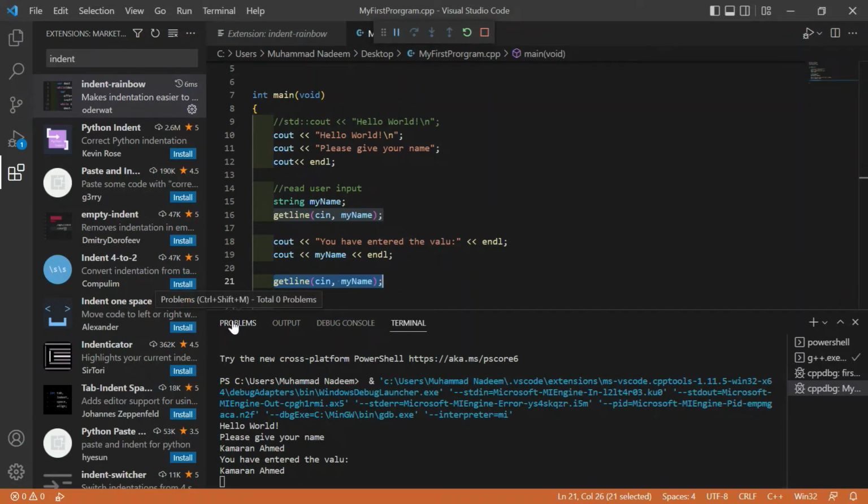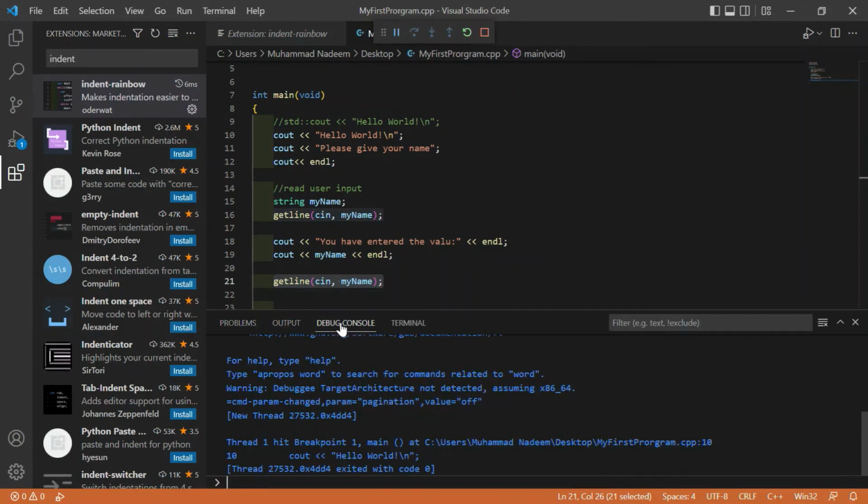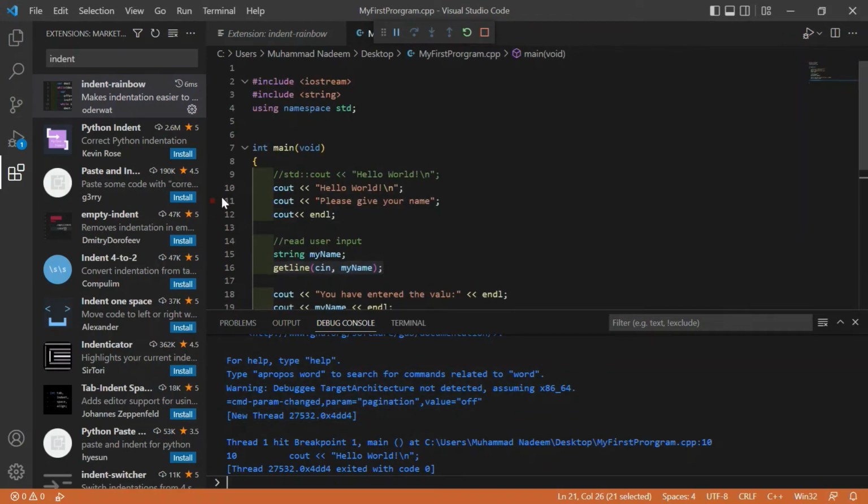Let's see in the problems window whether there is any problem. No problems have been detected in the workspace. One more thing: if you want to debug each and every statement, you will need to put a breakpoint.